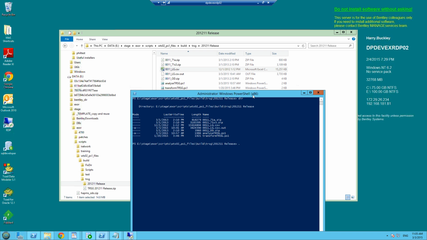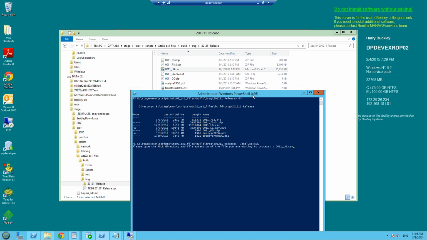So I'm going to type analyze TRSG. You don't need to put the PS1 behind it, but you could if you wanted. Press return, and it asks what's the file name to analyze. You type 0011_lg.csv.